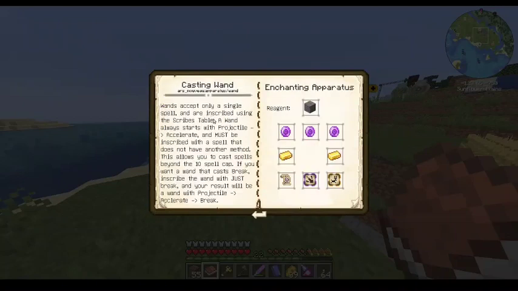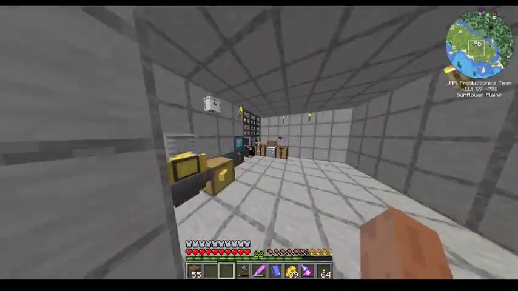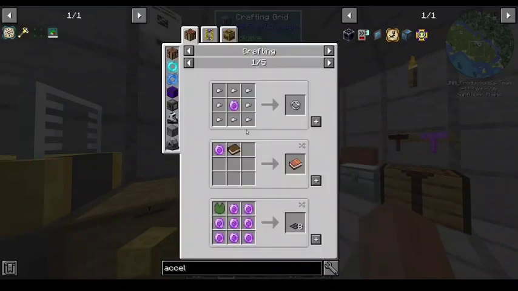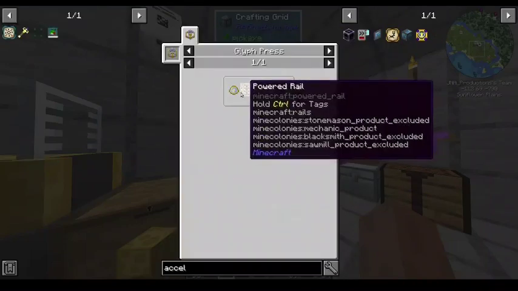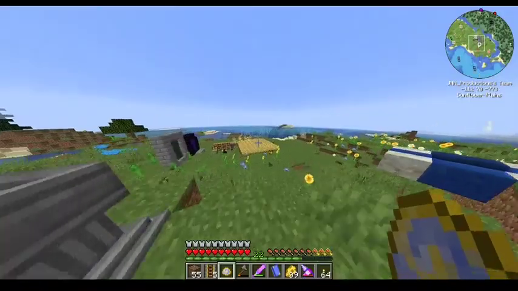How do I do the casting wand? Okay, it has to be projectile, then accelerate, which means I need another better clay. Just make a couple of those to have them on hand. Yeah, this is just because I'm getting tired of carrying torches around.